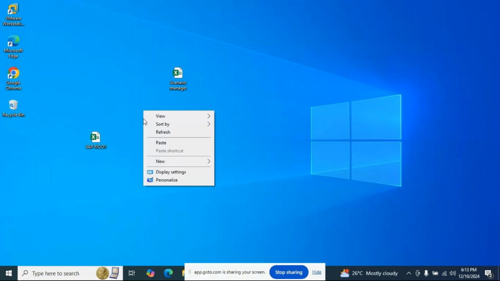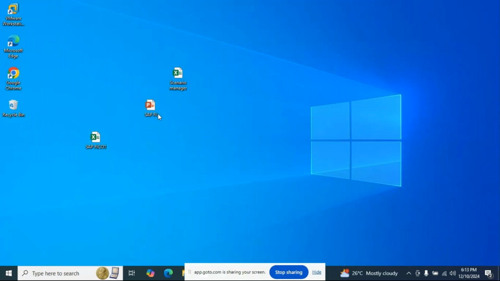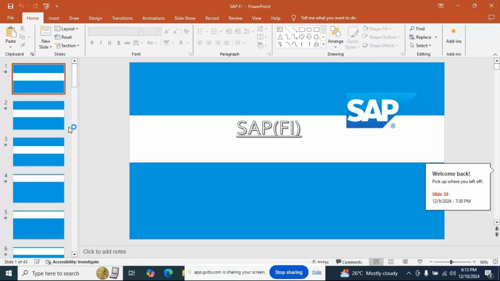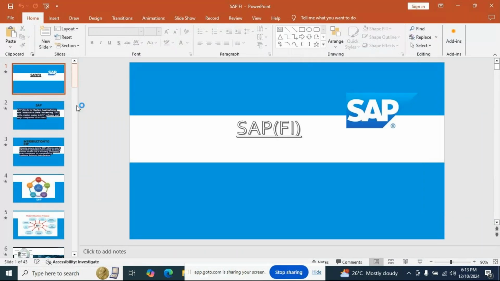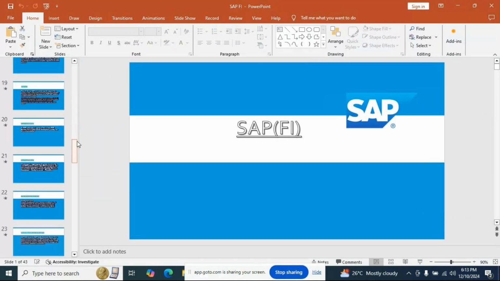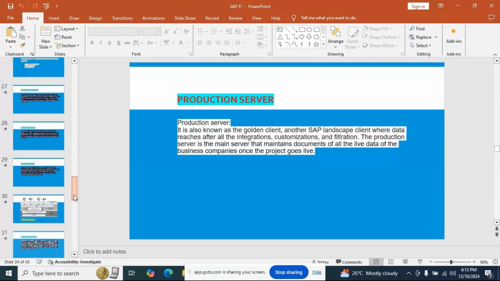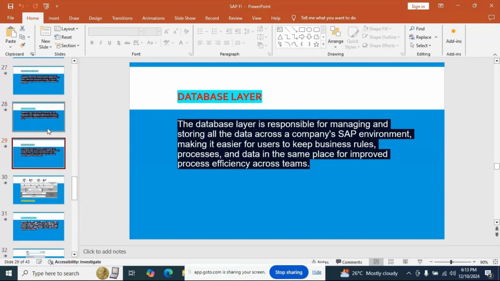So let's start with the topics. The production server we have discussed. Now the database layer, which I discussed yesterday.